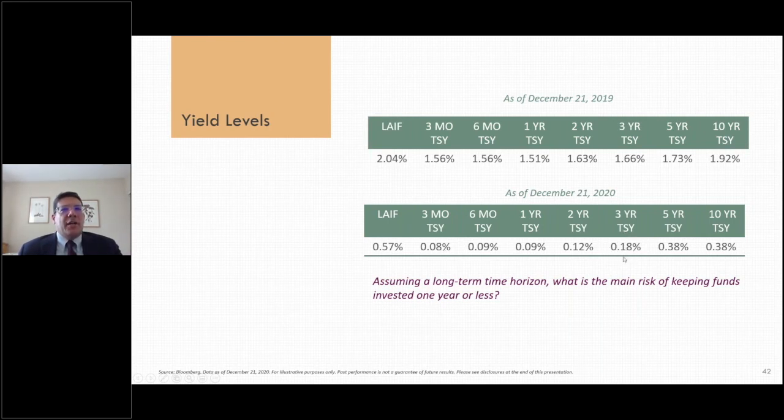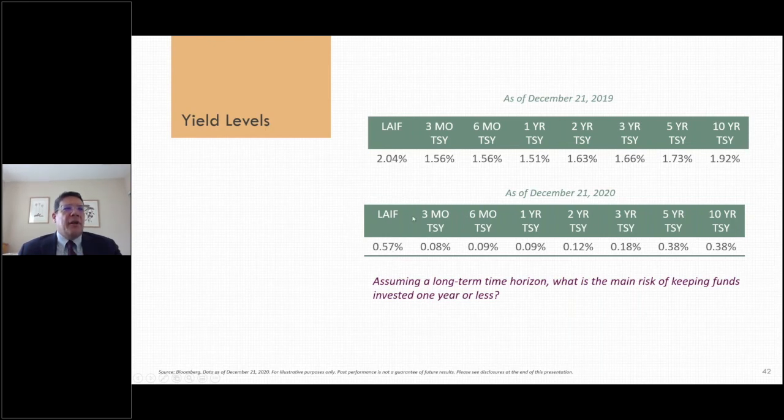Now, how much you put in here, you don't want to load up too much. It's just a matter of coming out with an average yield and an average maturity where you're going to be able to have enough short to meet liquidity, enough short to redeploy in rising rates, but something out here to pay you a higher yield than had you just went all in with a shorter approach.